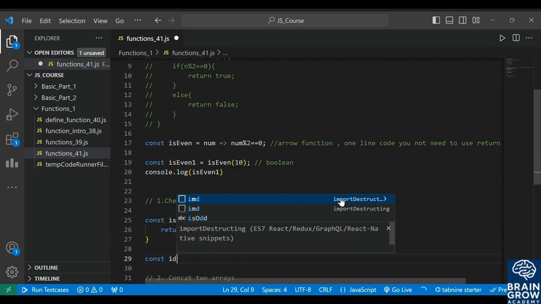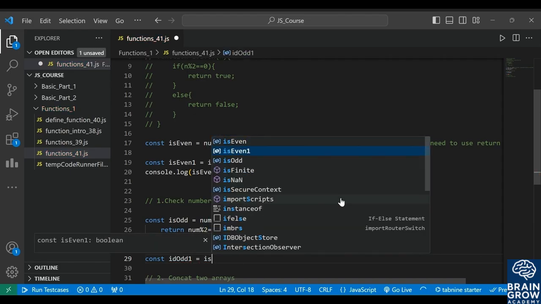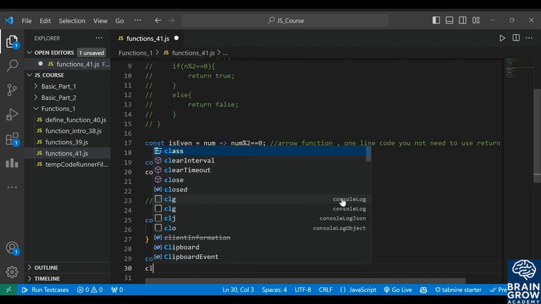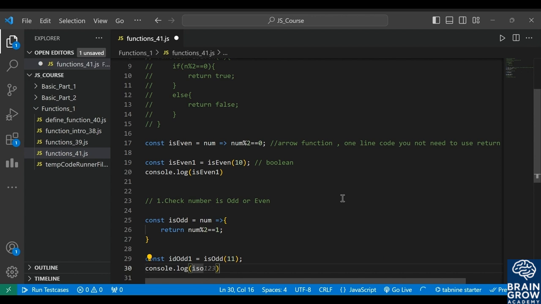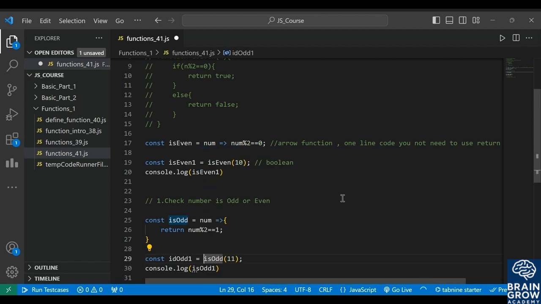Now const isOdd1, and then call the function isOdd, pass 11, and let us print isOdd1.